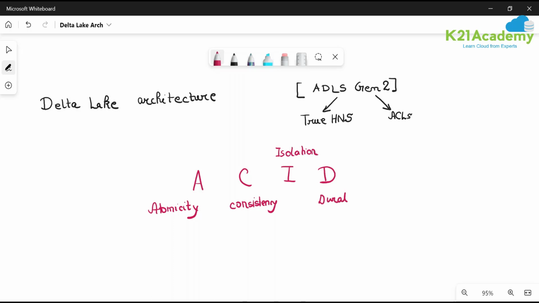So the meaning is that if you have concurrent readers and writers and updaters, that is, they are doing delta changes onto the data lake, the data lake does not provide you the guarantees that the writes and the updates will be atomic. They may fail in between, right? And there is no way to revert back.